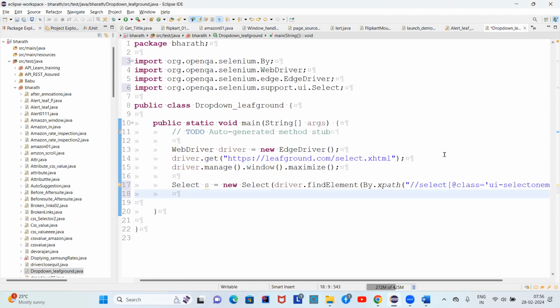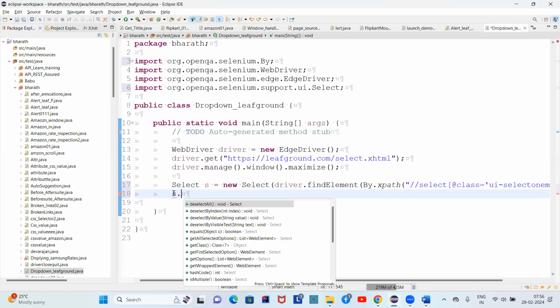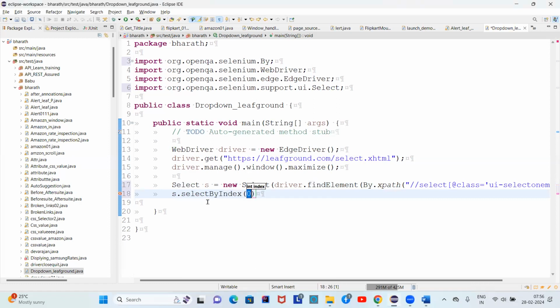By calling this ys again, ys dot, here select by index, select by value, select by visible text. First we see select by index. Select by index means we give a number.